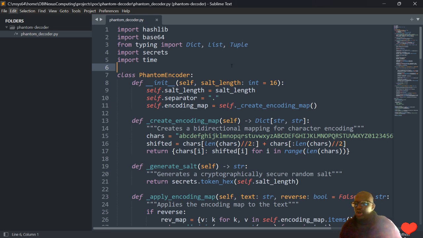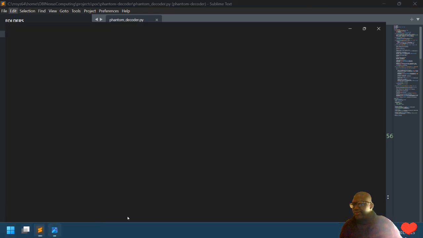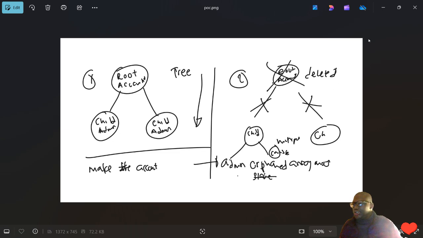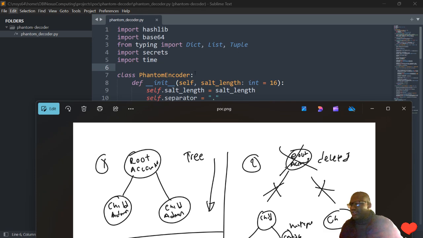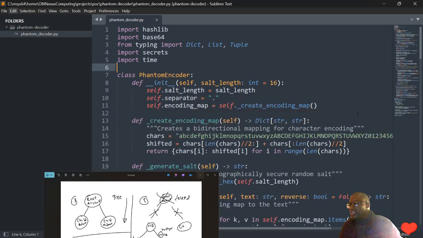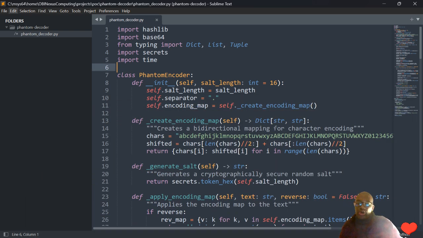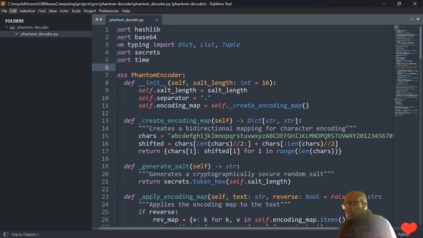So every node and data, like I explained before, we have no connection to the node and data, so we just have zero knowledge. We have zero knowledge of who's who on the network, and the encryption. How this Phantom encoder works is by using a base64 representation. You can use base64 as an encoding, a valid encoding scheme, or anything. But it's a simple example. This is just a map of characters, and that's just a simple encoder.